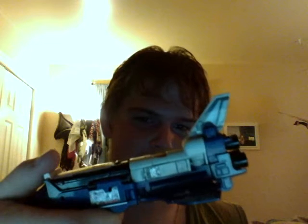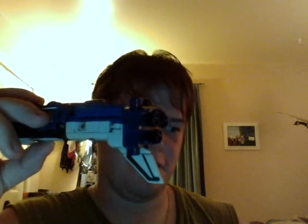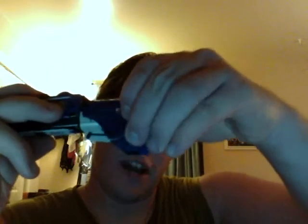We're going to transform this guy into his second vehicle mode. I apologize if I keep bringing him off camera — I'm using my webcam and trying to pay attention to what I'm doing and look at what I'm recording at the same time. The first thing we want to do is flip him upside down. And if you pay attention to him transforming from steam engine to shuttle in the movie, he literally flips upside down. We take his fin, fold it up. His two wings fold down along the body and they click into place really tightly.